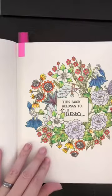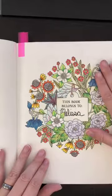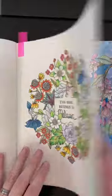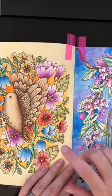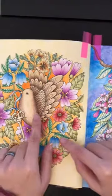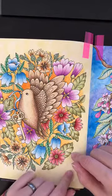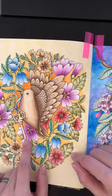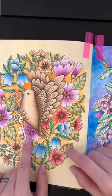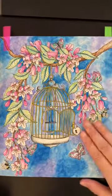Talking about my works in progress and trying to figure out whether or not I can salvage and work on them. This was all Erogitin pencils. This was Neocolor 2s and Prismacolors. And I did not like how the Prismacolors colored on this paper. I was not impressed with that. I think I tried a couple different... I think I tried Polychromos and Prismacolor. And I was not pleased with how those worked on that paper. This was all Neocolor 2.